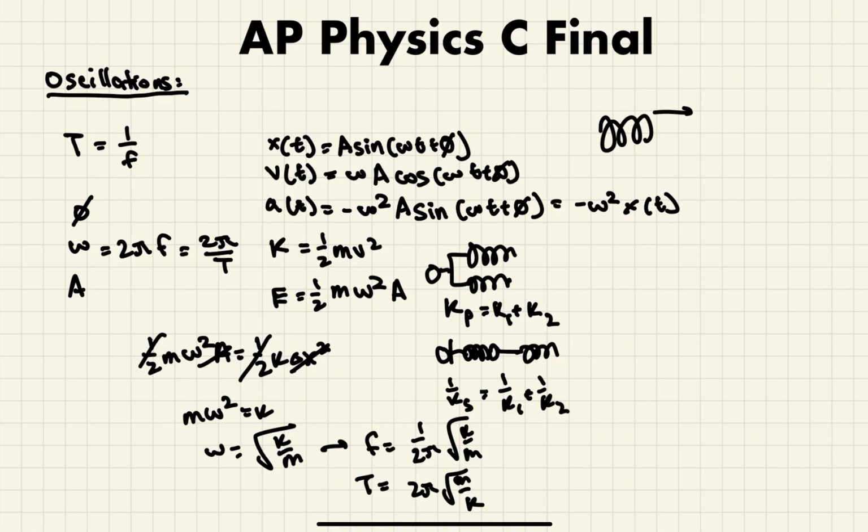And then the final special case we're going to be looking at is pendulums. We're starting with simple pendulums here, and that's just like, it goes back and forth. The string is negligible mass and everything. So here is a different formula. We have omega is equal to the square root of g over L. So it's similar to k over m, but it's g over L. You should know that. Mass doesn't matter in a pendulum, by the way. Good to know. And you can derive these other identities from that as well.